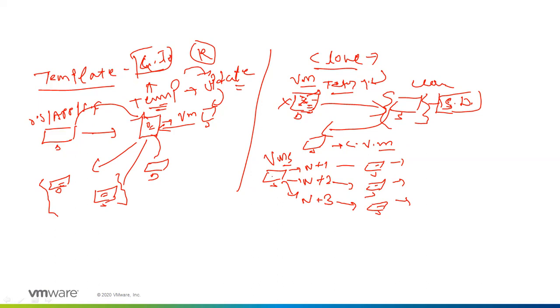While in cloning, the VM cannot be stable every time; you keep on working, and when you create the clone, it will change. And again, if in the near future some updates come, then you have to perform them for all. But if you perform them at the template level, then any VM you create in the near future will be automatically updated. Clear? Yes, sir, thank you.